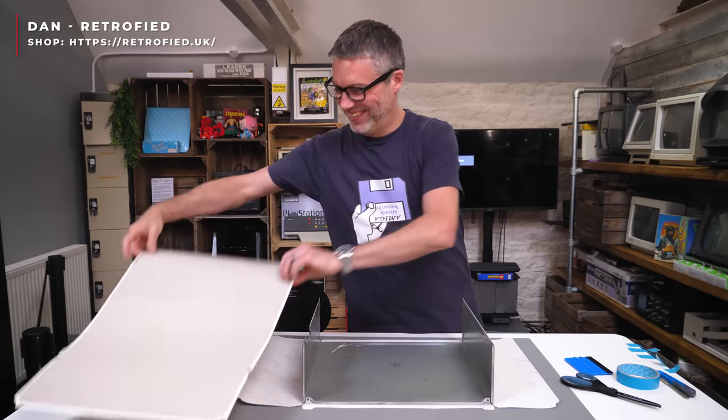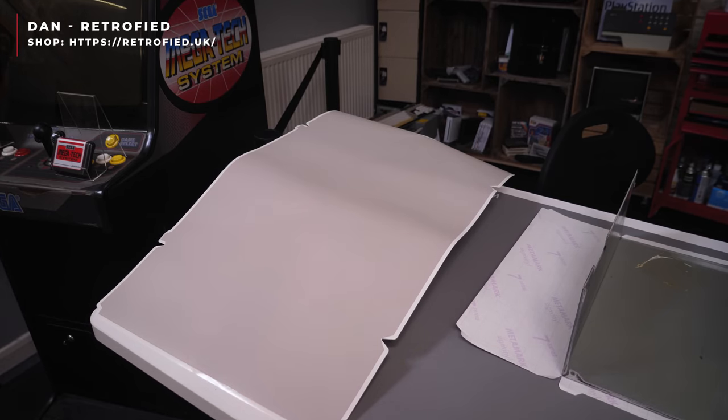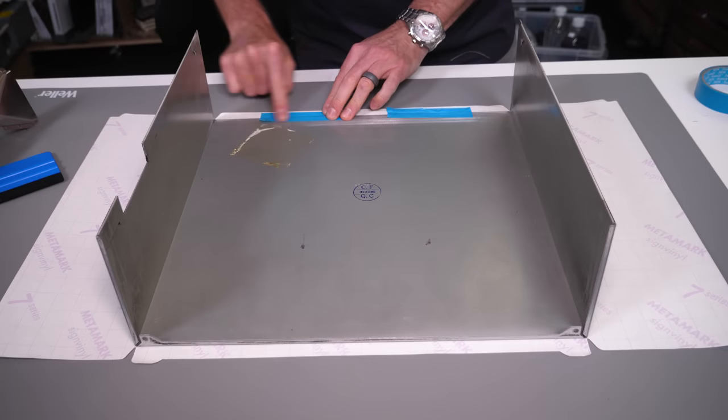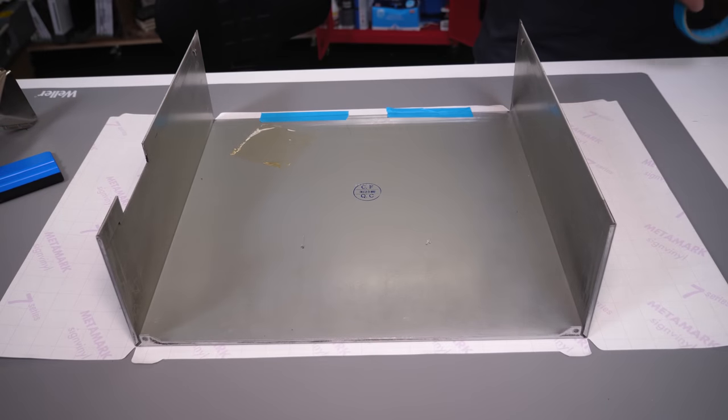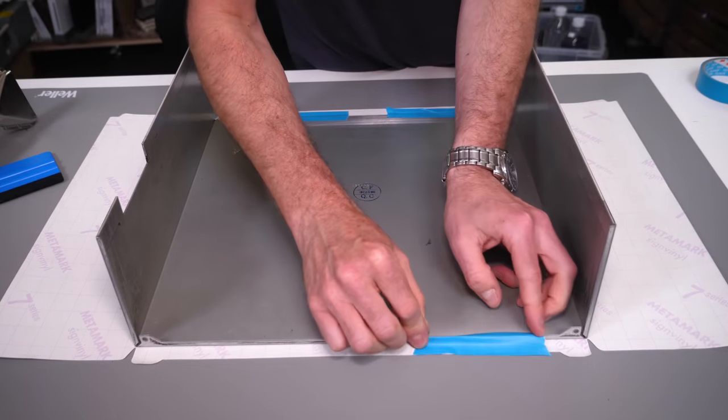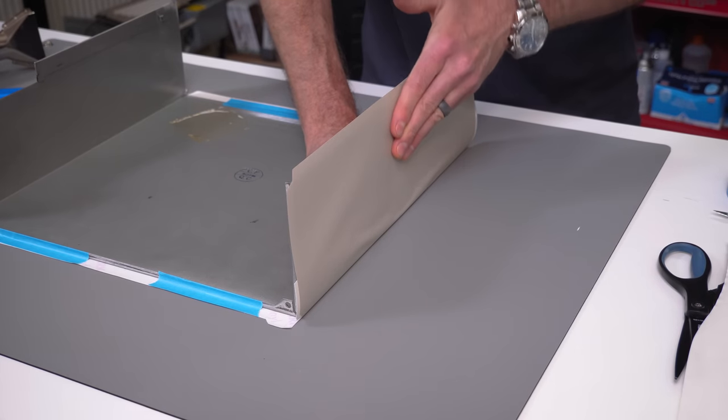So I called up my friend Dan. Hi Dan. And we made some skins, some Amiga skins color matched to cut to the size to fit the cases perfectly. We made this one. We made an Amiga 2000 skin and no doubt we'll make some more. Let us know if you've got any requests. Dan is a vinyl specialist having built a business around it and vinyls for supercars, prestigious sports cars and more. So he knows what he's doing with this stuff. It took a few attempts to get the color spot on and the texture's just right but we think we've nailed it now.